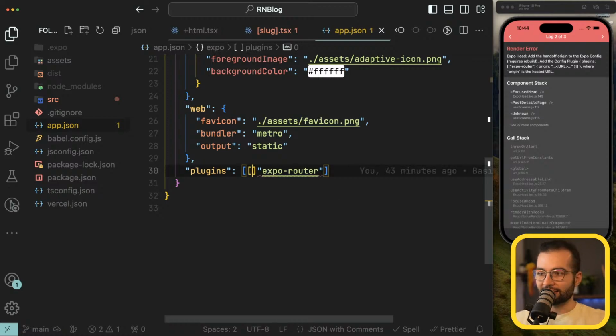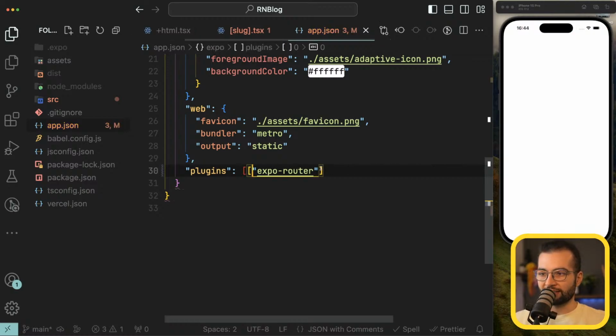Let's add it inside another pair of brackets in order to specify some options to this plugin as the second argument in this array. And the argument is origin, and we need to say where our website is hosted.